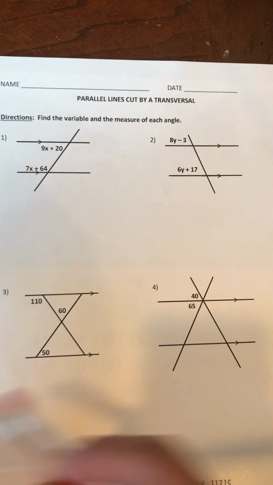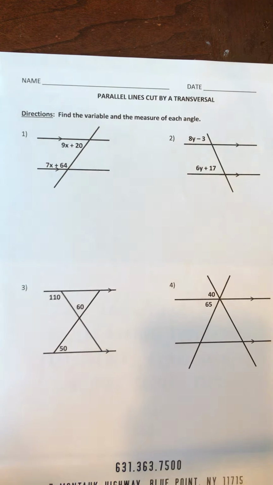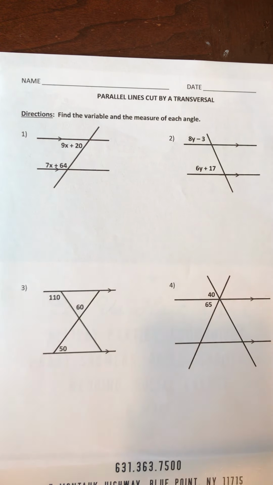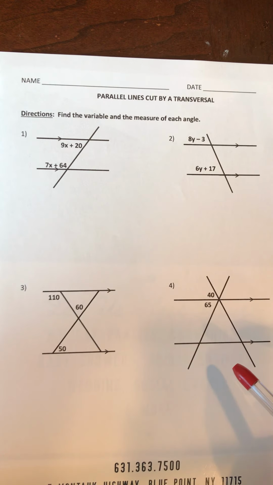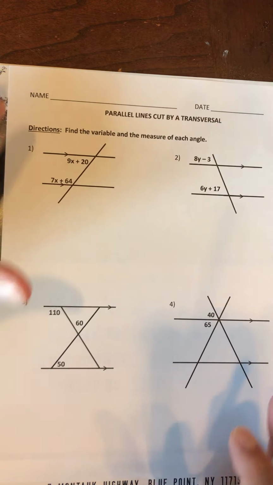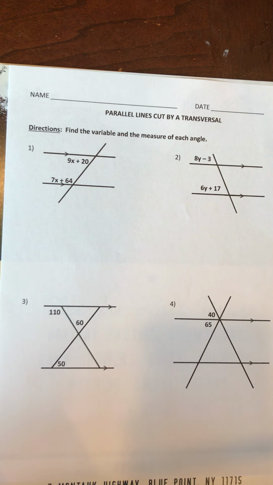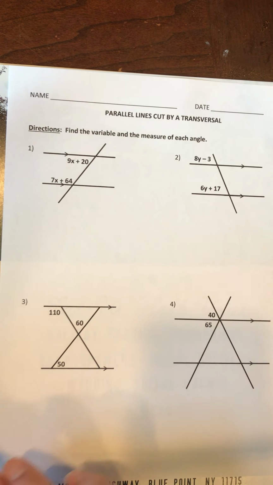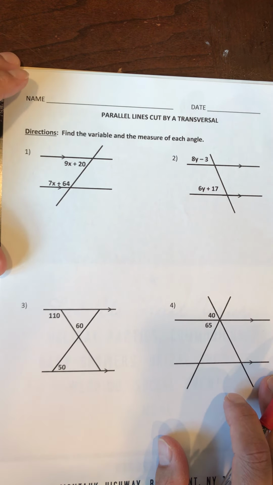Good morning, geometry students. All right, today we're going to get into some more complicated parallel lines problems, similar to questions 3 and 4 on this page, where there's two transversals, making the picture a little more complicated. You're going to really need to know all of your parallel lines angle relationships, like alternate interior and corresponding. Those are the big ones that'll get you through it, and vertical angles, of course.